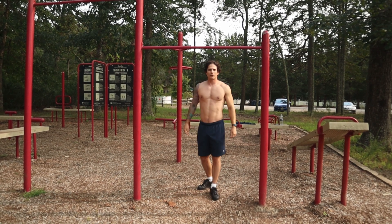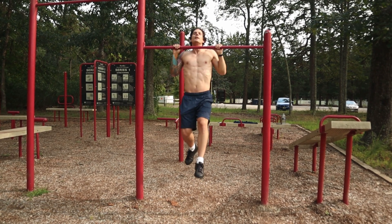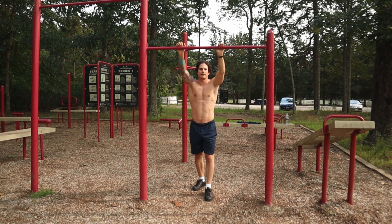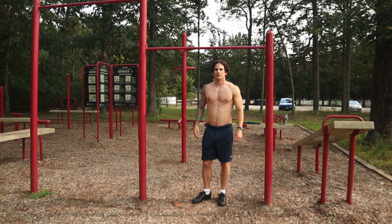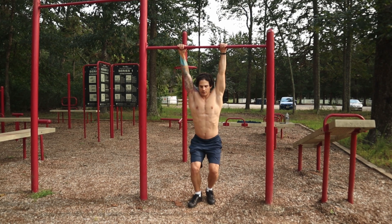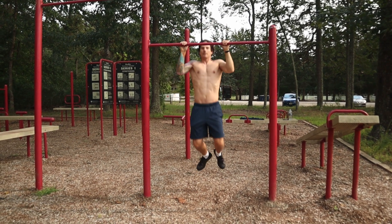Once you start doing that you'll get stronger and should be able to do one pull-up — start here, lift yourself up, and hold that position. As you progress and get about three sets of three reps, you'll be able to do more. At that point you can kip with your knees — kip up like this and get yourself up, then come back down.